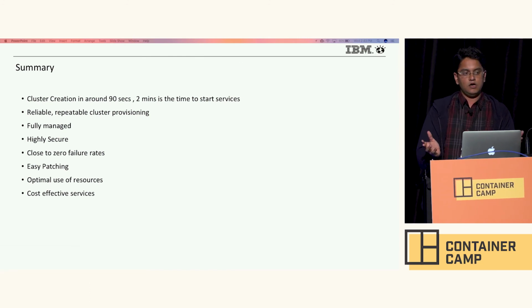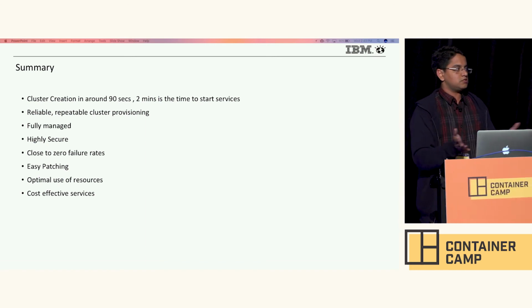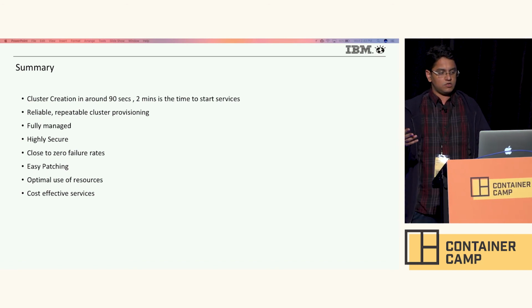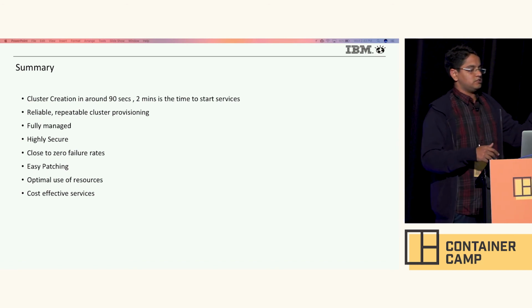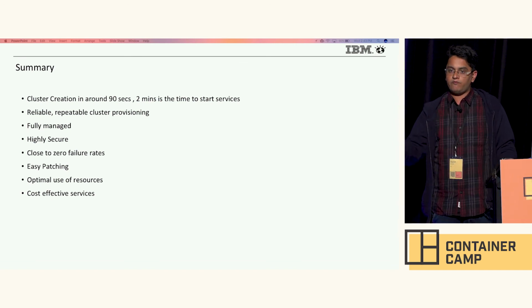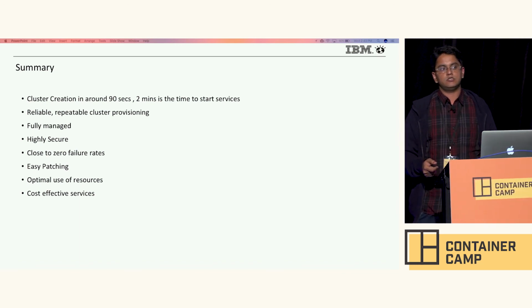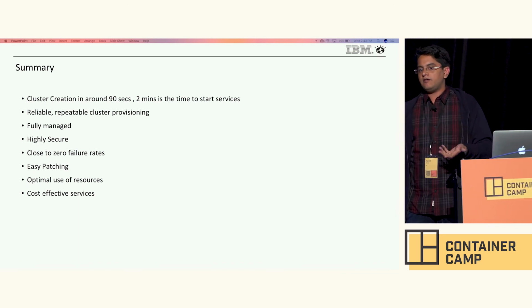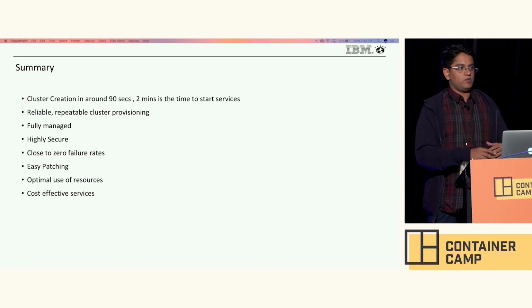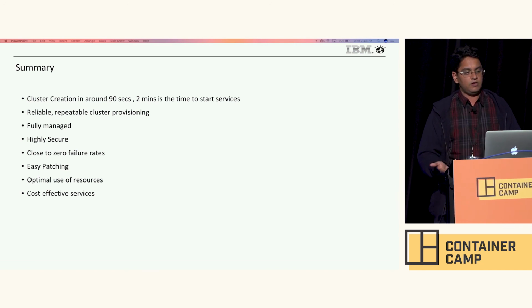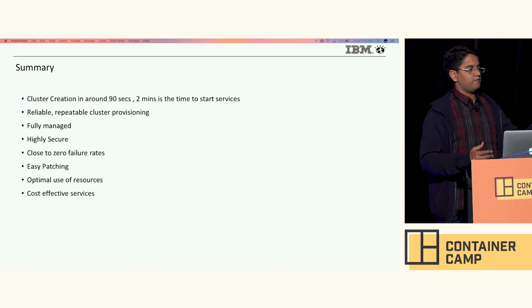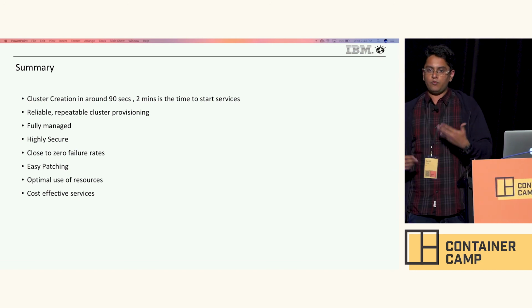So to summarize, we are able to create clusters in around 90 seconds, and most of the other time goes in starting those clusters. We are able to create clusters reliably and repeatably. As I mentioned, we have created about 5,000 clusters using this provisioning infrastructure, and we have seen only about 5 or 10 failures, which were also because of some network issues from our hardware provisioning layer. It's a fully managed service. We take care of auto healing of these services, so even if one of the services goes down, it comes up automatically.